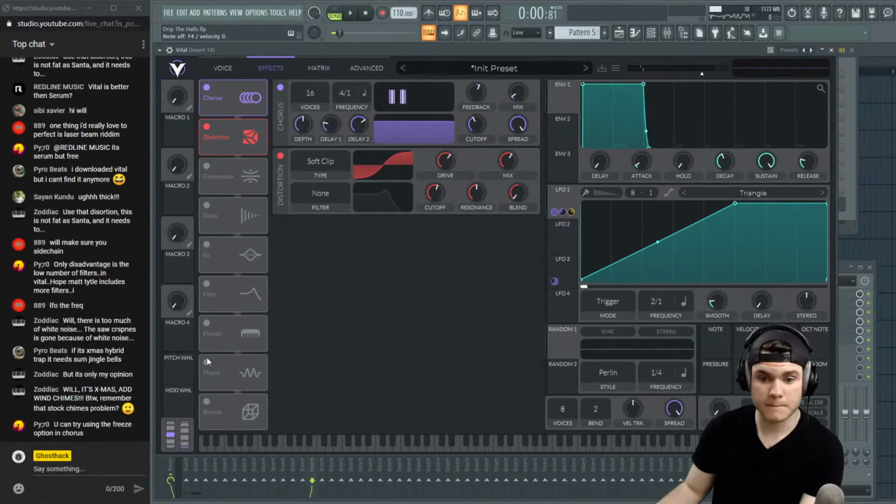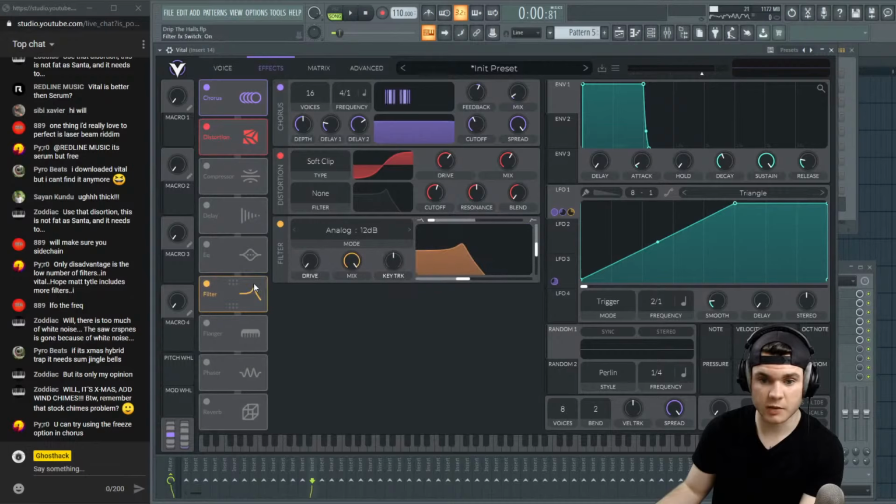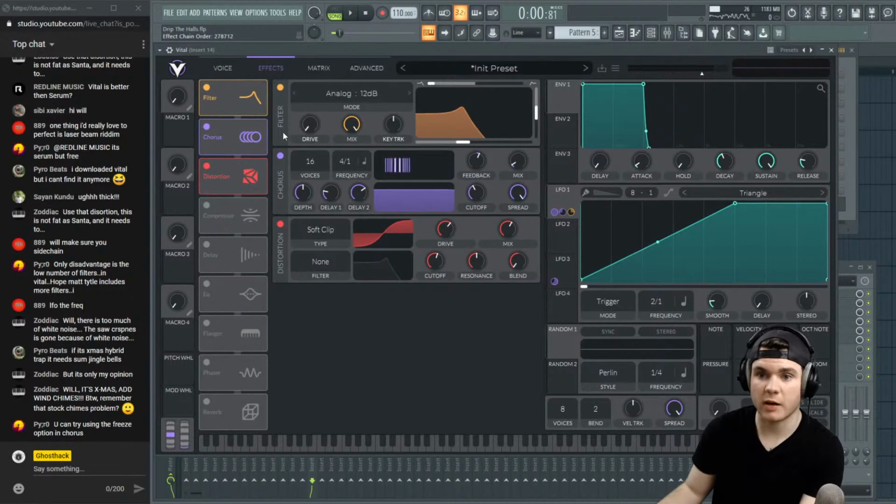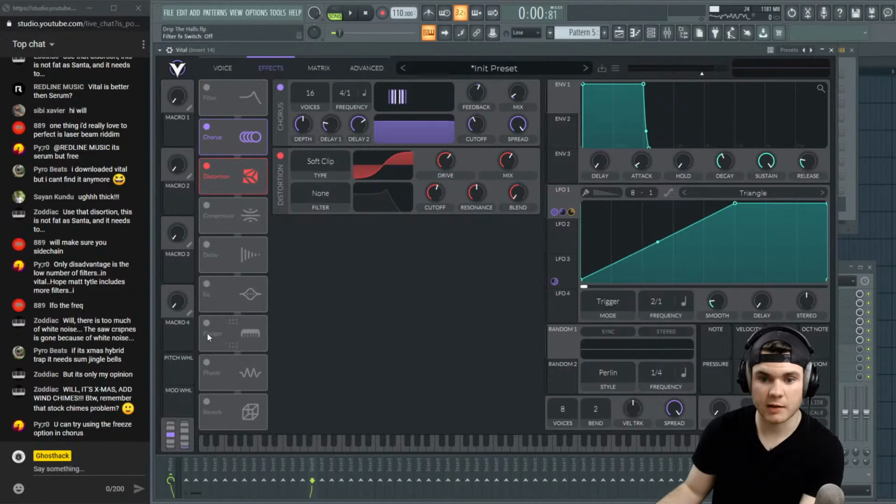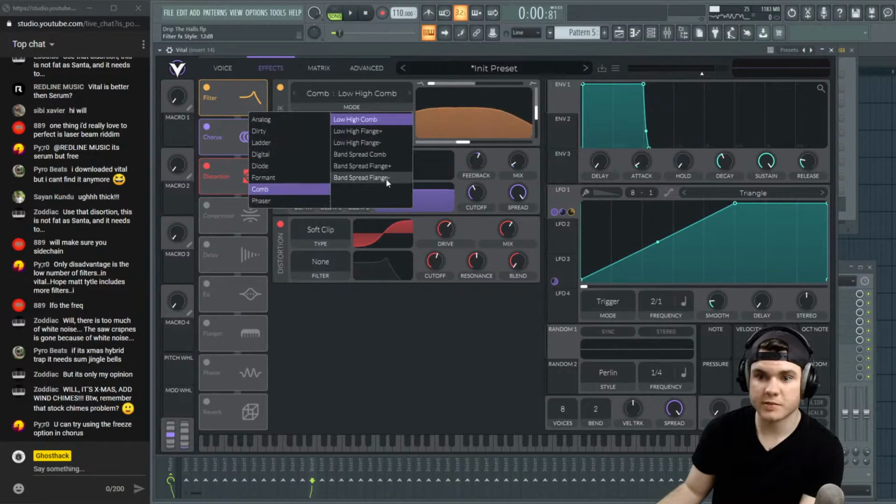Okay. Do I want, let's see, where's the filter? Because there's one thing that I kind of want to try out. Was it in the filter or was it in flanger? I forget. Let me see. I think it was filter. Let me see. Combs. Yeah.